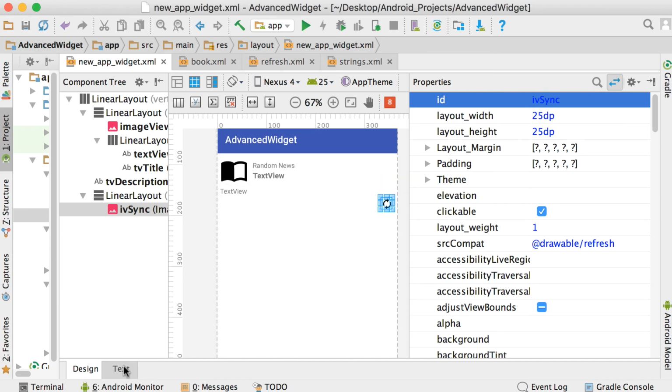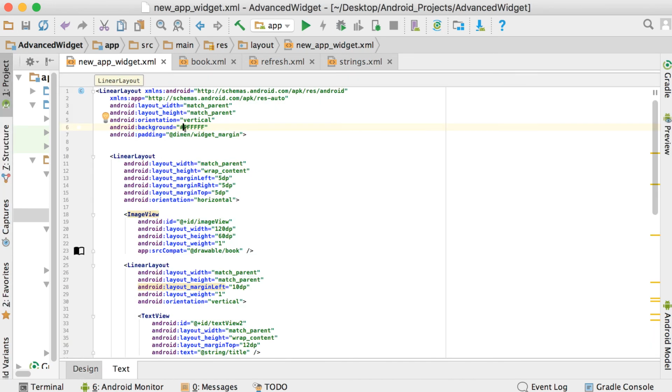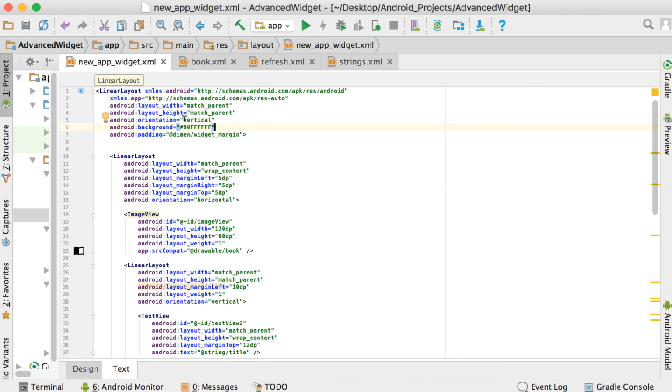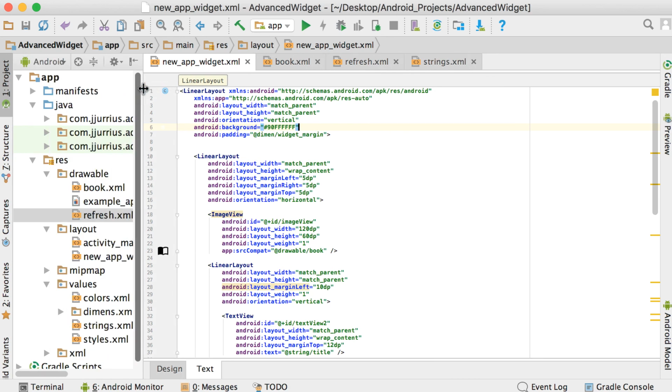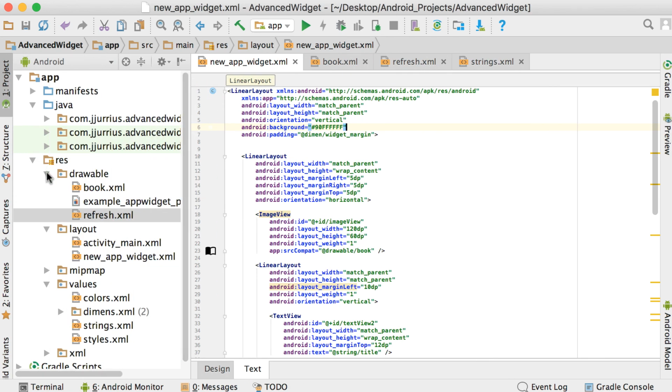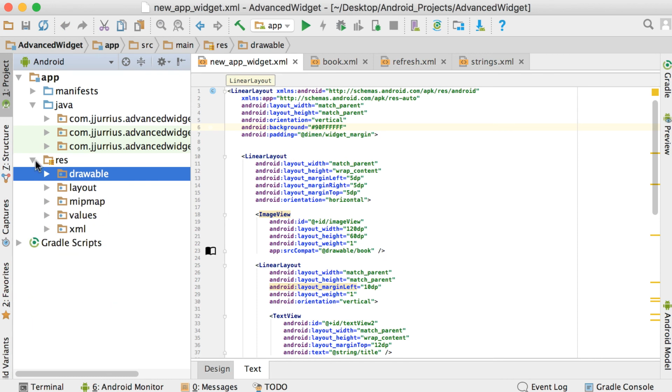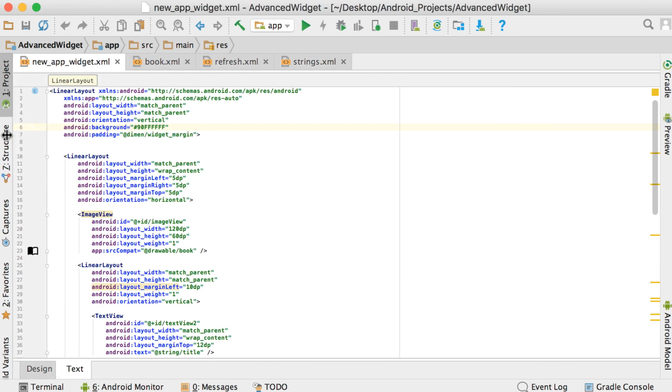So you can do the same thing for your linear layout. The background color there, instead of showing white, we can show a 90% white, which means 10% you can see through. Okay, so you're changing the transparency by adding a percentage value at the beginning of your color. So that's just for information if you want to use something like that. So ours will be a bit see-through. When we run it, I'll show you that you can actually see it's see-through there.